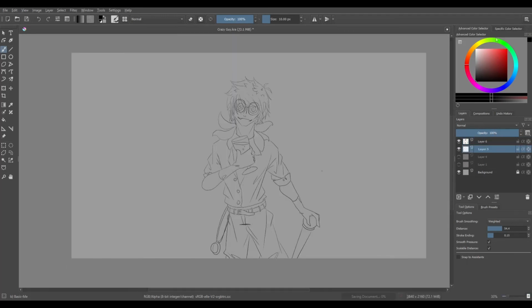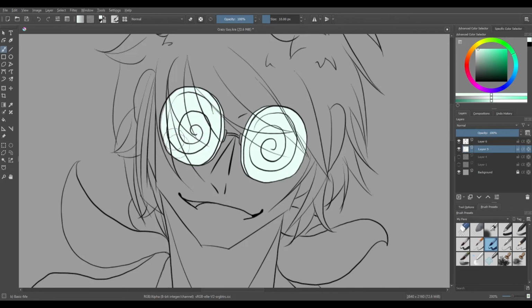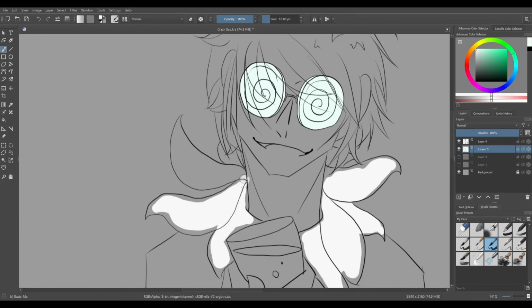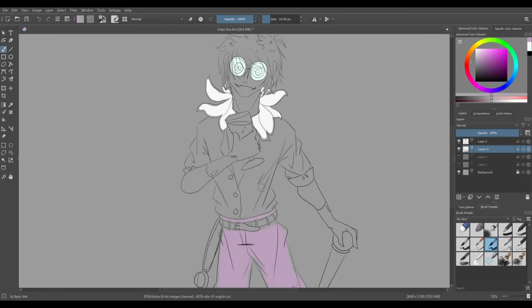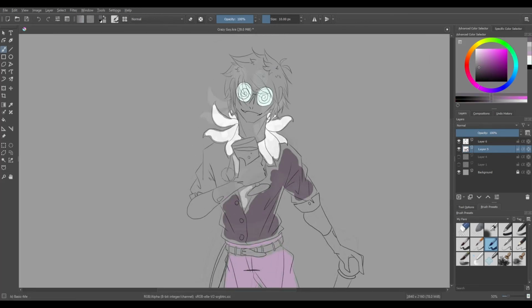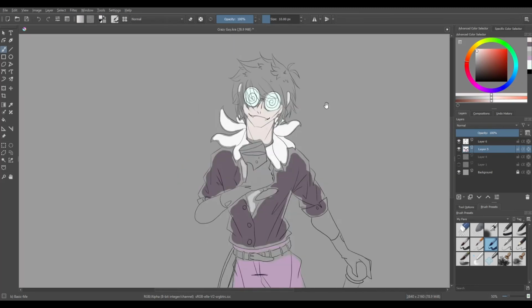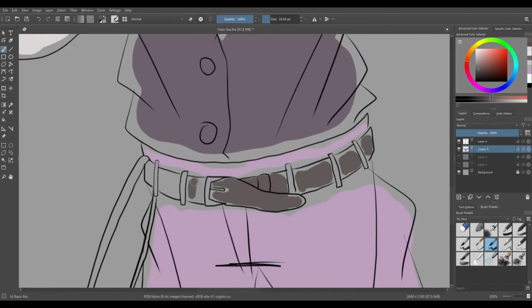But I started coloring here. I gave him this whitish but slightly green glasses, just extra whack, you know what I'm saying? Just as much whack as possible. And then here's his iconic pink pants. This is what the guy's gonna be known for, his pink pants. But yeah, you can just tell it fits so well for some reason. I drew him so perfectly to fit with the pink pants, and I'm very proud of myself.